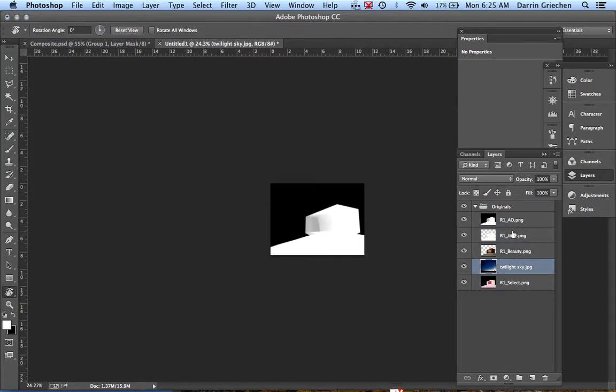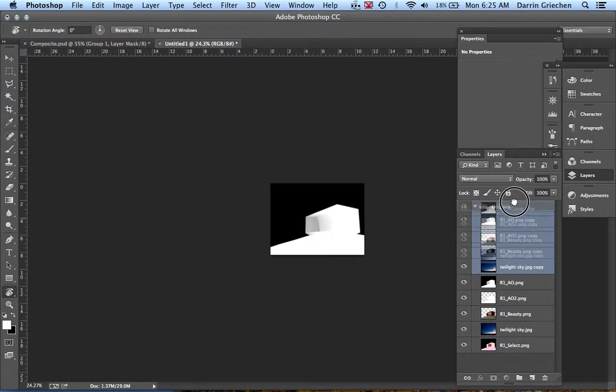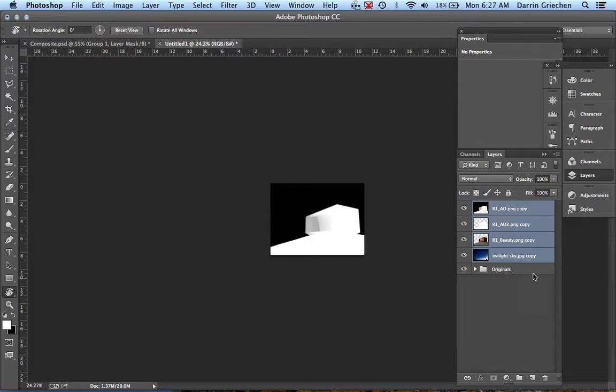So that's great. Now I'm going to take all of those and drag them down to the new layer, and so they'll create new copies. I'm going to drag those up and out of the originals. So now I've got a backup. These I'm never going to lose, so that's going to be good.